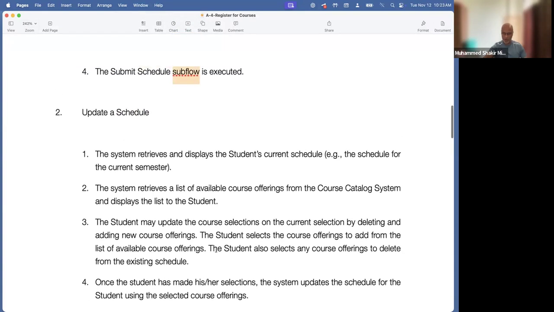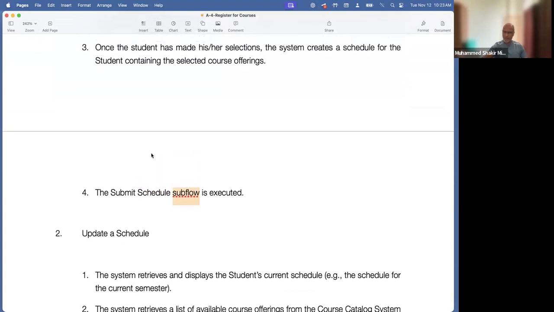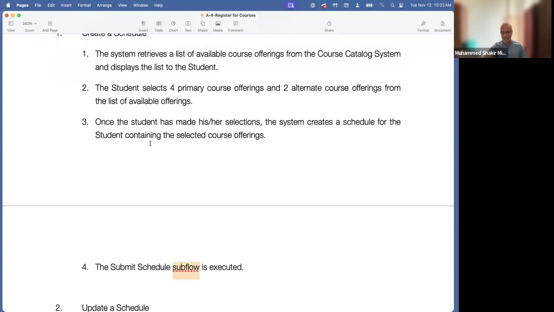Why? Because redundancy must not be there. There are some sequence of actions. What is a use case? A given use case is the sequence of actions the system is supposed to perform. I repeat, what is a use case?